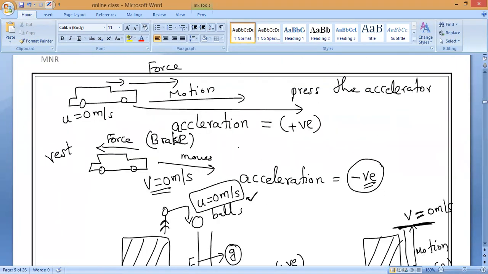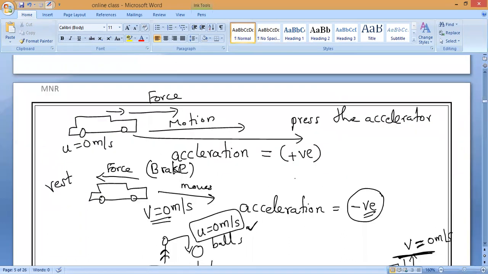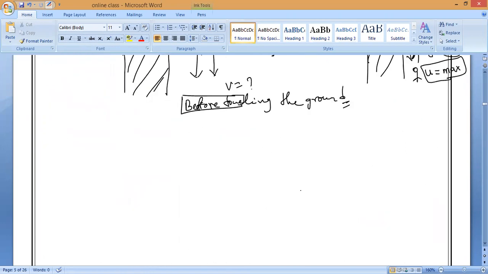Now, what is acceleration? What is deceleration? Do you understand? When the force and motion are in the same direction, then acceleration is positive. When the force and motion are in opposite directions, then acceleration is negative. That is what we call deceleration, or negative acceleration. Vartini, have you understood or not? Arun Kailash? Yes, sir.